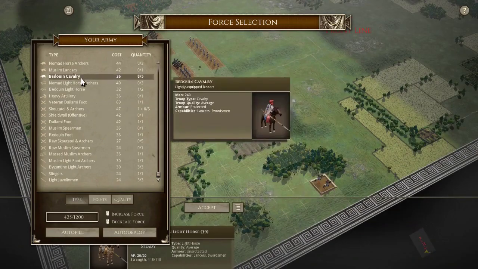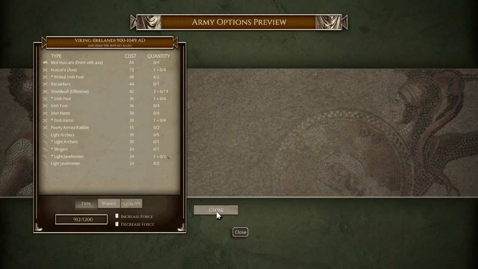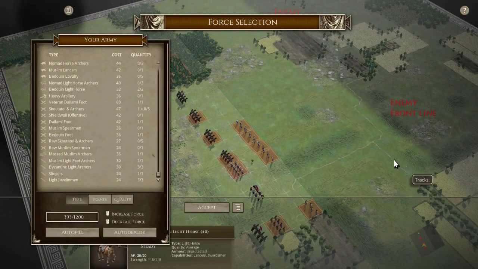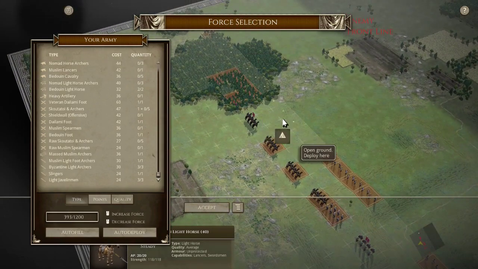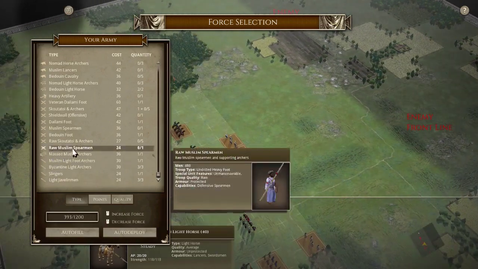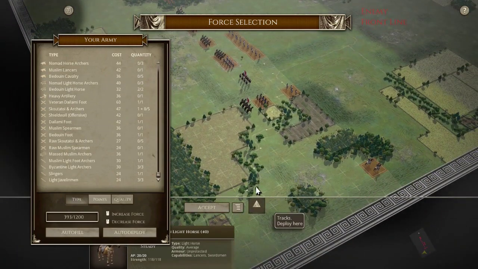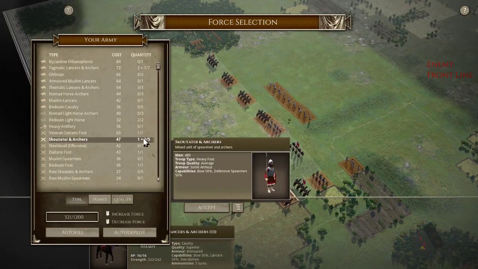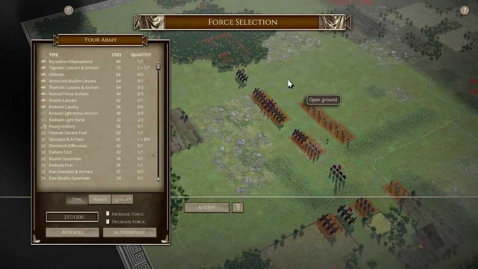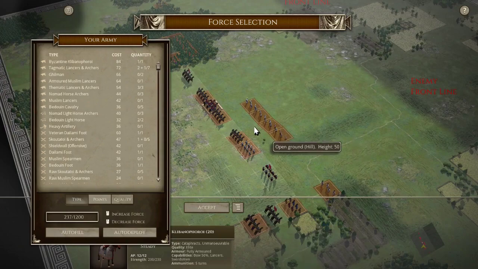Bedouin light horse. I believe the Vikings in Ireland list gets no light cavalry. Yep, so we'll try to exploit that. Then, what? Lots of rough ground. We can shoot into it at least. Let's grab more tagmatic lancers and archers. Cleave on a FoGII. And 240 points remaining.